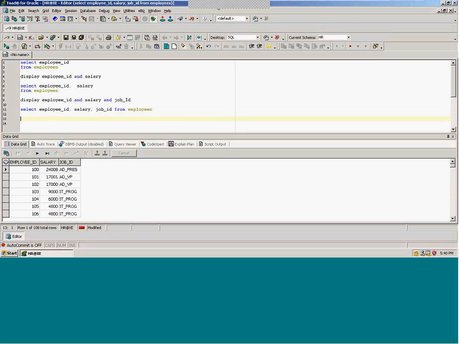Now, if you want to display all the columns of the employees table, what do I need to do in that case? One way is all the column names separated by commas, right? What is the other way? Select star. Yeah, select star.